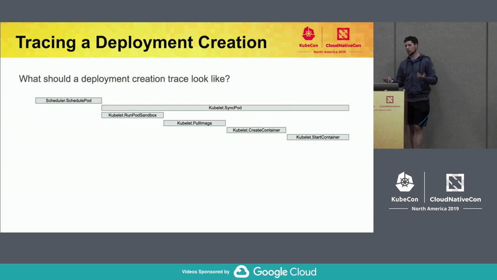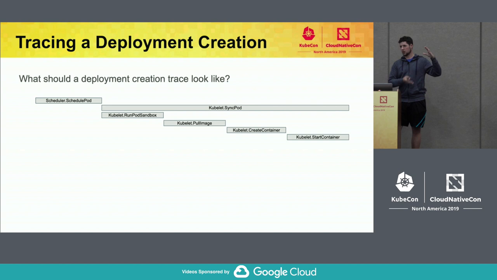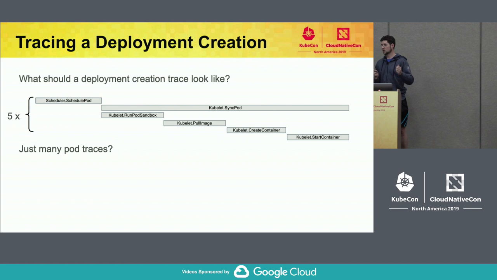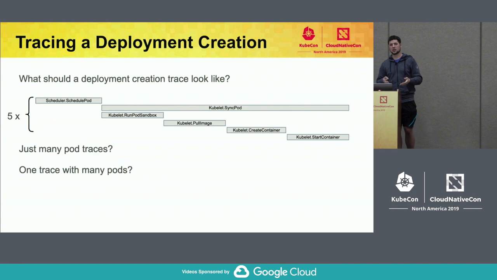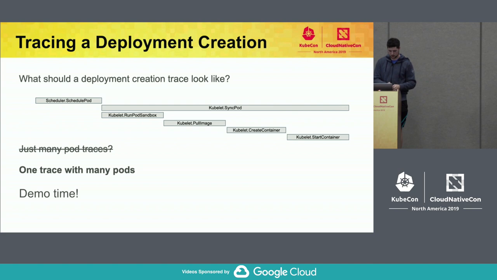Now back to what I was initially trying to do — I want to create a deployment. This is slightly more complex because it spans multiple objects. It's not just 'here, create this object, attach a context' — there's a weird hierarchical relationship between objects that I need to deal with. I could say, as a node developer, all I really care about is the kubelet, just give me a bunch of pod traces. But my friends who work on the controller manager would disagree. I think it's more useful to have one trace per object that you create that describes all the things that happen in Kubernetes. So we need to figure out how to propagate context from higher-level objects like a deployment and a replica set down to things like pods.